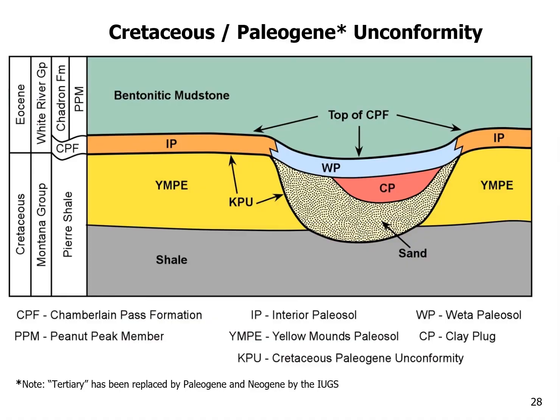What may have happened is that if the interior paleosol had rhyolitic material, it may have released uranium into the environment, and it may have gone into that particular outcrop and kept on moving if the conditions weren't right. However, the interior paleosol may also not contain rhyolitic material. It may actually not be part of the White River group, but the Chamberlain Pass Formation, including the interior paleosol, may have been earlier, prior to volcanic clastic deposition.